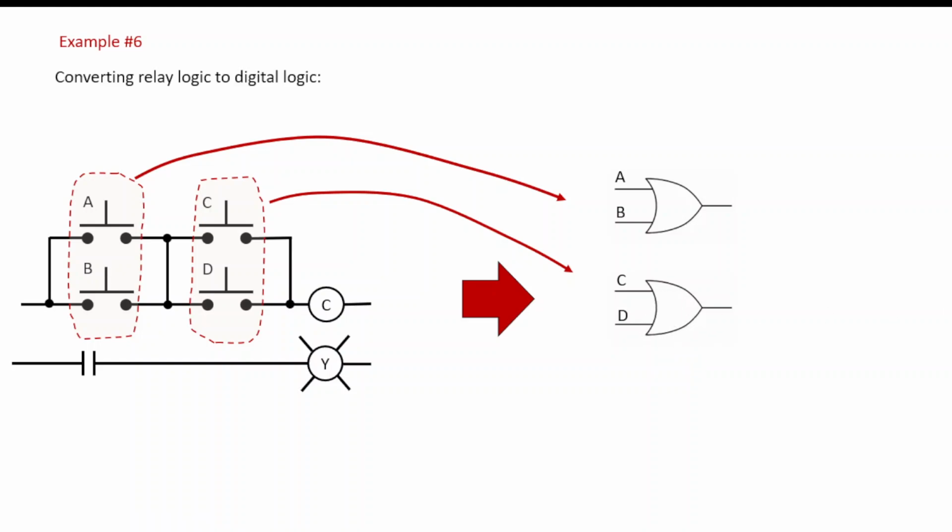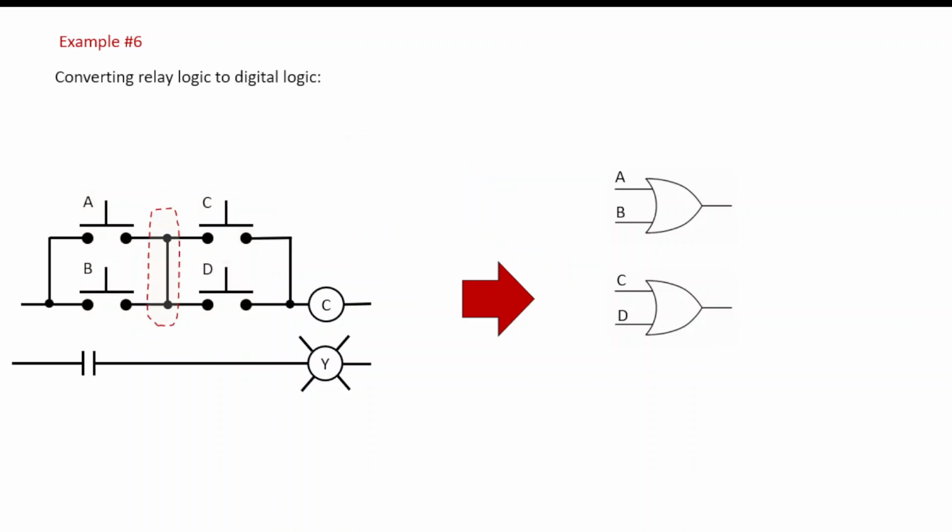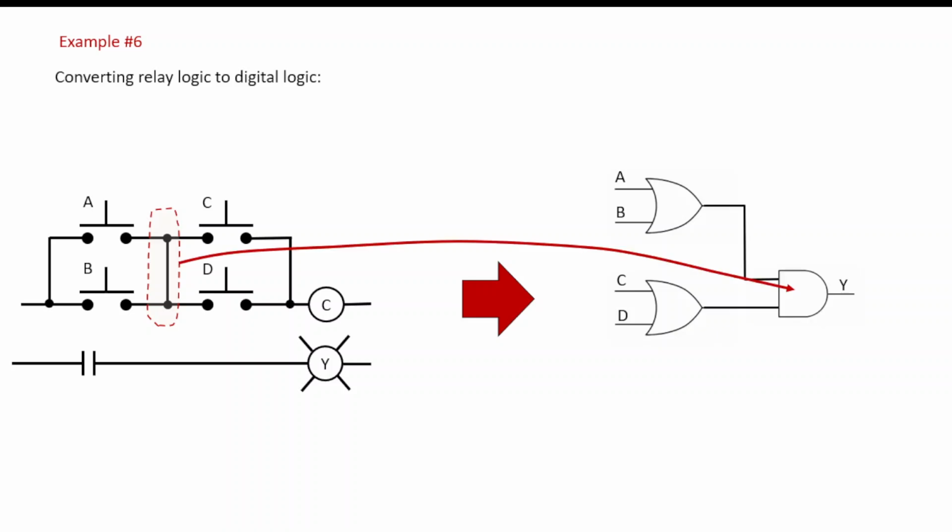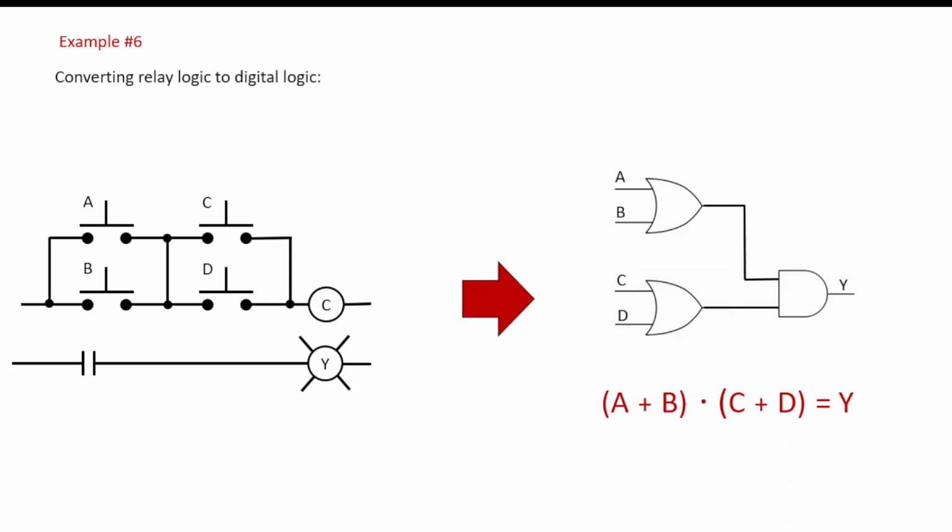And the operative word is AND. The AND is this line in between here that connects both those banks. So really, I need an AND gate. So there are 3 logic gates in this system in order to replace the coil and the contact of the relay that we see here. The light would connect here. So this would be A plus B and C plus D. So A or B and C or D.